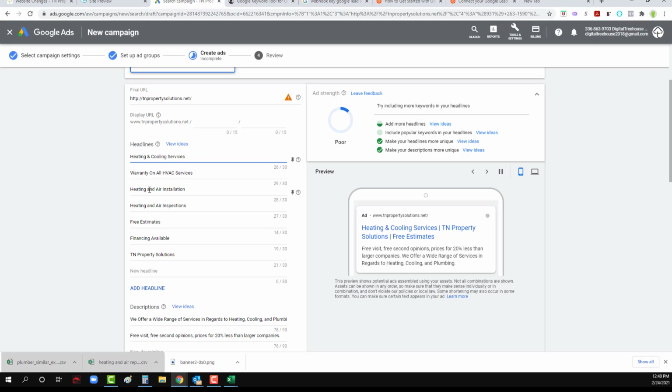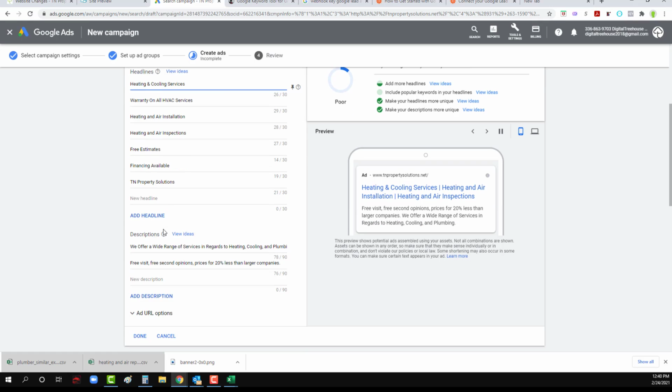Warranty on all HVAC services, heating and air installation, heating and air inspections, free estimates, financing available, TN Property Solutions. We offer a wide range of services in regards to heating, cooling, and plumbing. So I don't like the caps on all that. In fact, Google may ping you for that. Google will ping you and disable an ad for excessive exclamation points and excessive capitalization. And that's fine. Heating and air inspections, financing available, heating and air installation.